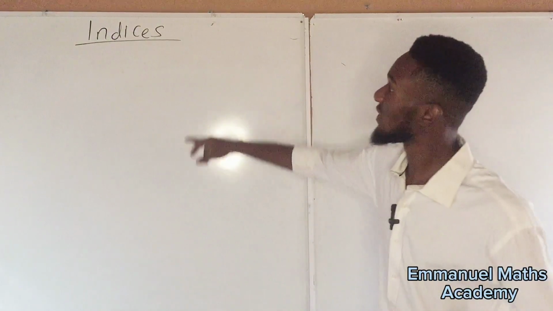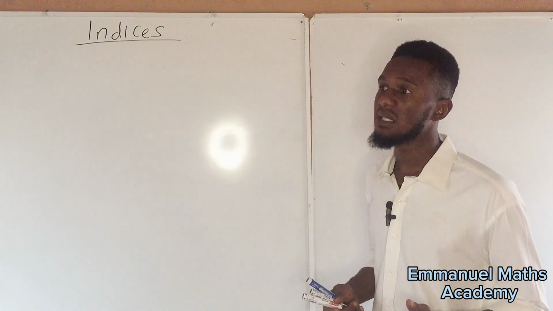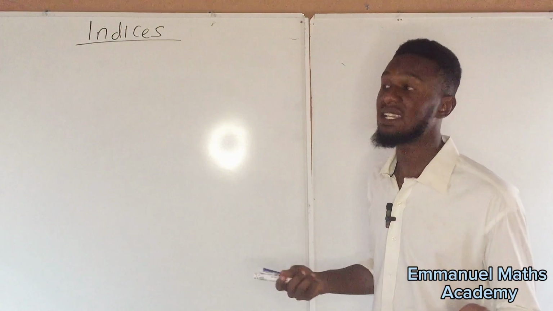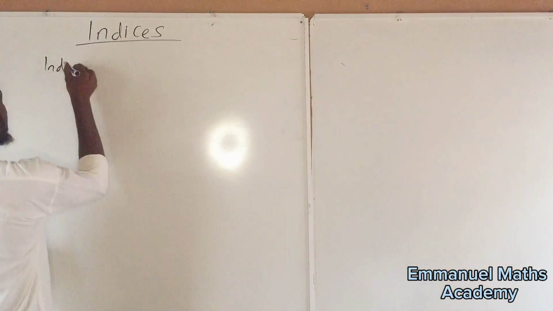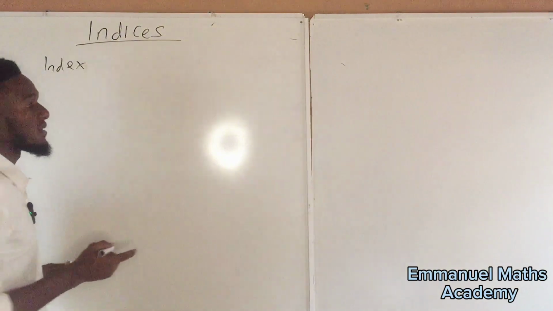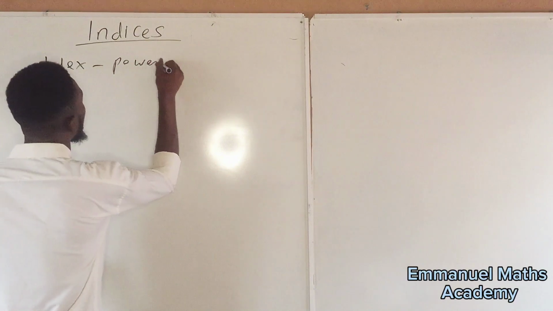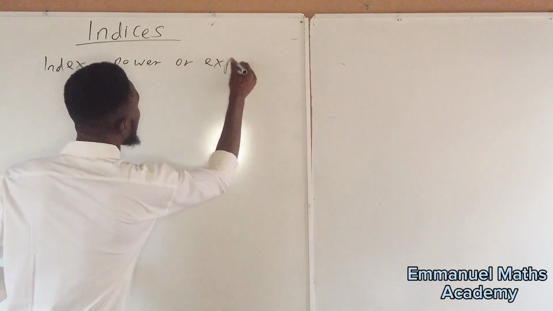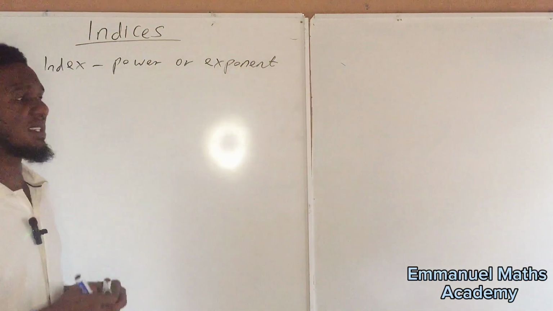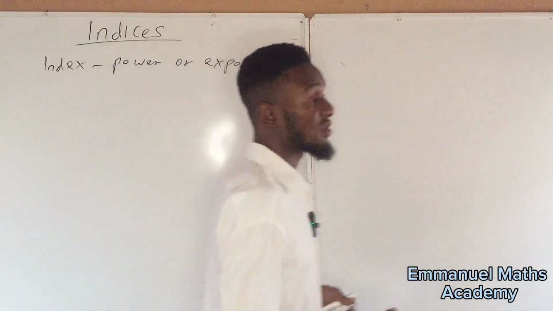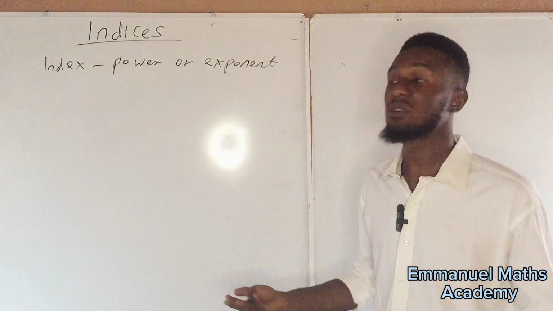So today we'll be treating the topic indices. What is indices? Indices is simply the plural of the word index, which means power or exponent. So what do we do in mathematics of indices? You can say that indices is the study of numbers in regards to their power or exponent.